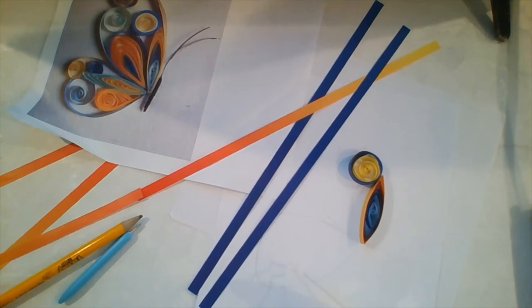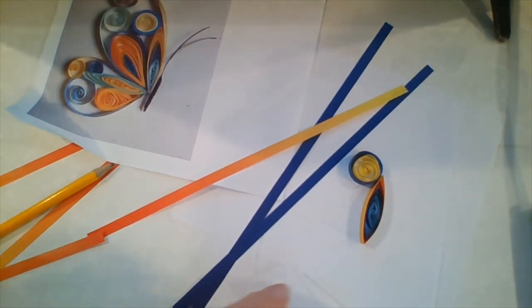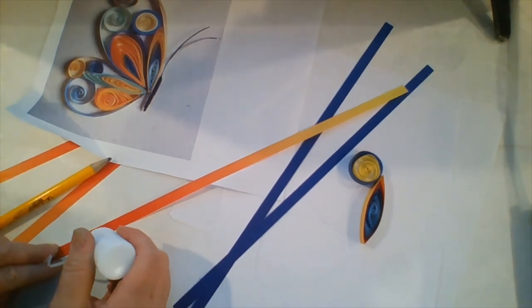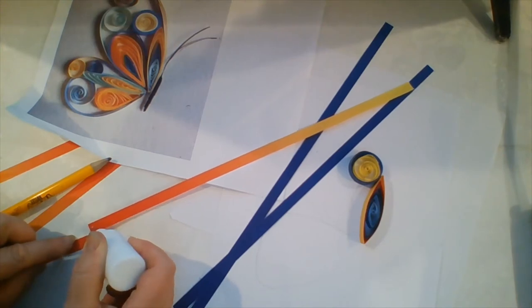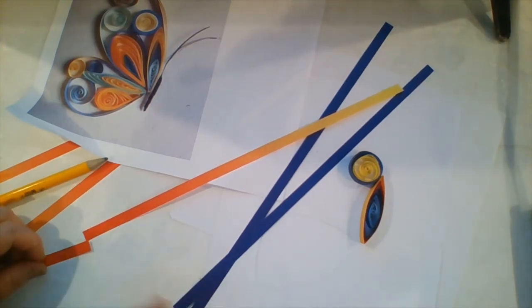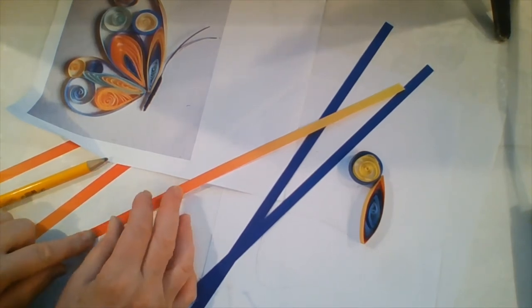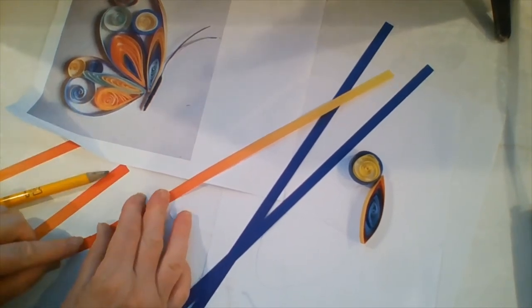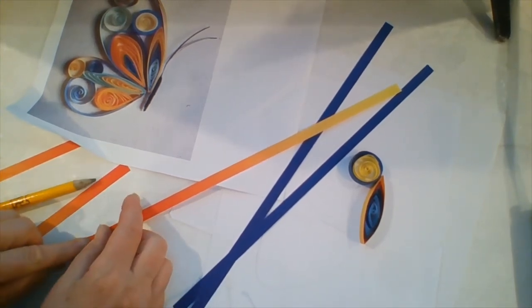So, let's look at this now. I think for this, I will do, for starters, putting those two orange shades together. Now, this is mine. This is not necessarily what you're going to do. You choose your colors. You decide what you're going to do. You don't even have to do that design. If you want to do a basic butterfly, swirl on this side, swirl on that side, go for it.